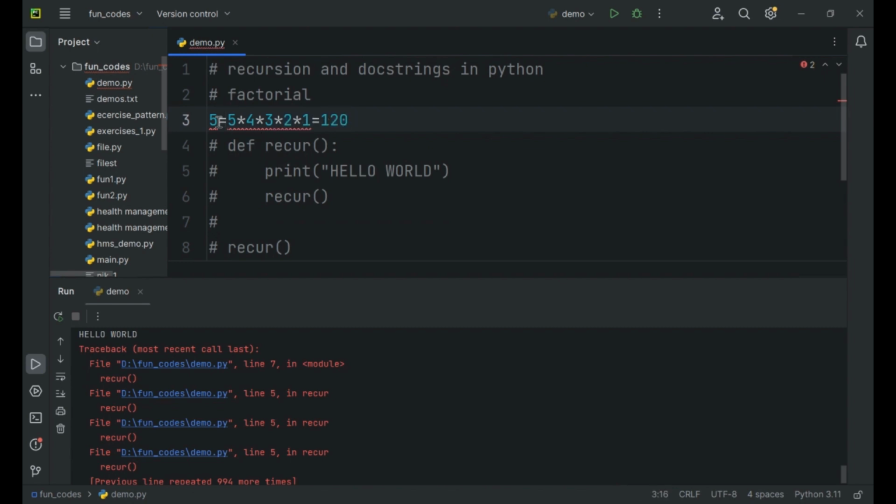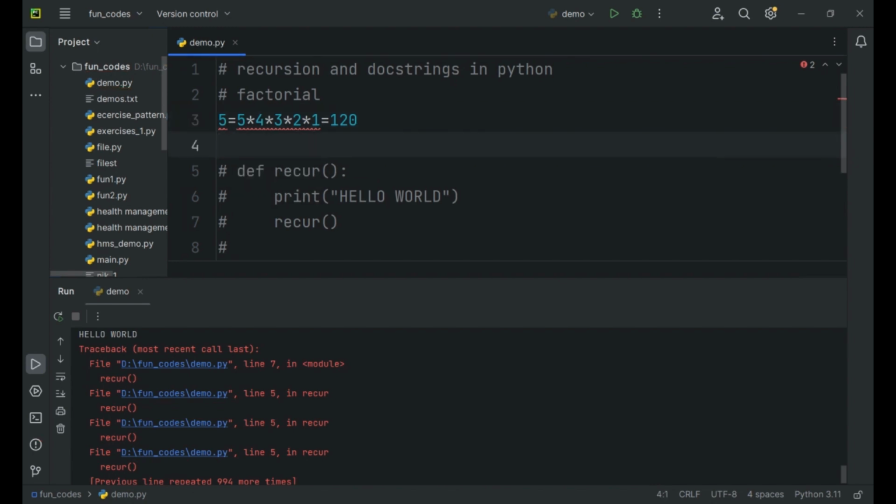So the factorial of 5 will be 120. Similarly, if we want the factorial of 10, it will go 10 into 9 into 8 into 7 into 6 into 5 into 4 into 3 into 2 into 1. In this format it will do multiplication till 1 and we will get the output.